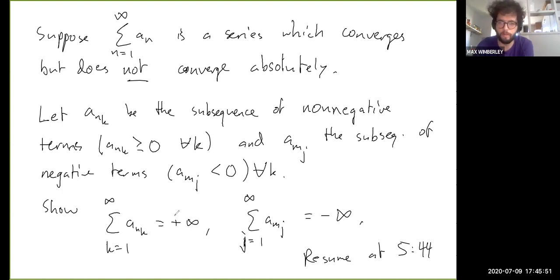So you can't have one of them being a finite number and the other one being infinite if this has to converge. But if both of them were finite, then when you look at the series of absolute values of a_n, every partial sum of that is a partial sum of this minus a partial sum of this one, right? And if both of these tended to finite numbers, then the series of absolute values would also tend to a finite number, which is what we're assuming doesn't happen, that this doesn't converge absolutely. So that's the gist of why this is true.